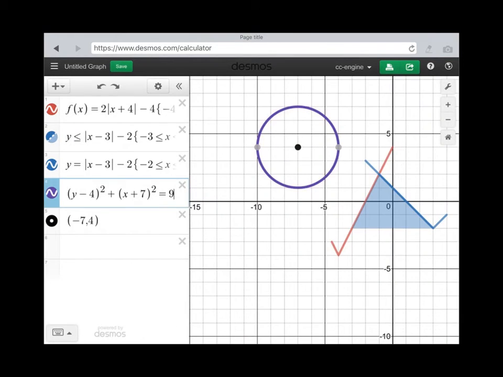Okay, so here's your circle, and notice I have a vertex on this circle, the vertex is right in the middle of the circle. This vertex is the point -7, 4. And I put the vertex on my graph just so that you could see it. So I indicated a point of -7, 4, just so that I could see it here. You wouldn't necessarily have to have that on your graph. I just did it for explanation purposes because I want you to see where that center is. That center, this is still h, k.